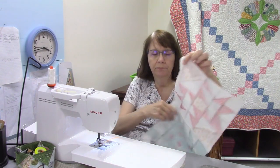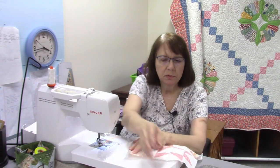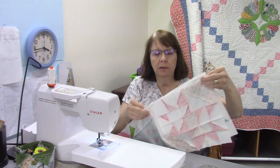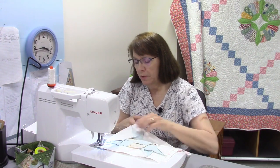Okay, so there's the sashing between the rows, and then I need to sew these rows together. And I'm not going to add any borders to this because I'm afraid it'll make it too big. I would have to put a really narrow border on there, and I just don't want to mess with it, and I really don't have the time, so I'm going to go without borders on this one. Now for my smaller ones, I did the same thing. I didn't put outer borders on the smaller table toppers either, so we're just going to follow on through.